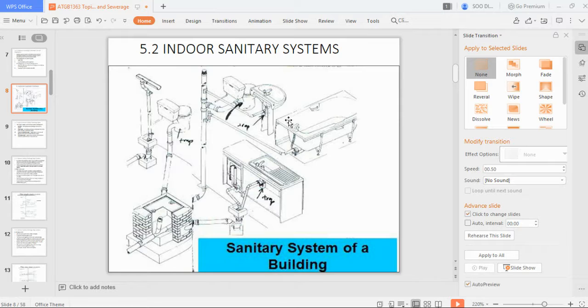And then we have our indoor sanitary system. If you notice in your assignment, I will go through it again later in detail. Your assignment states that you need to do the sanitary system indoor. The sanitary system will include an inlet for your wastewater, which can be from your WC or basin, and then you need to identify what sort of WC you are using, what sort of basin, and what sort of piping system.